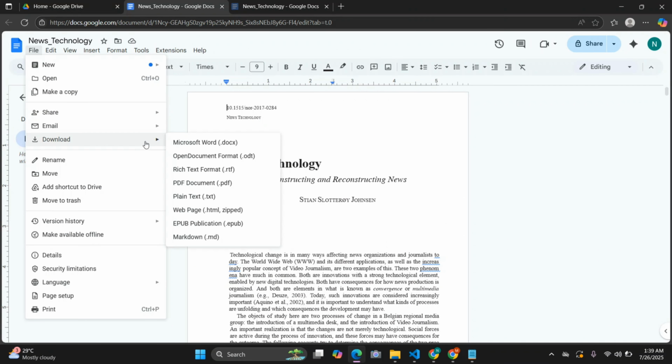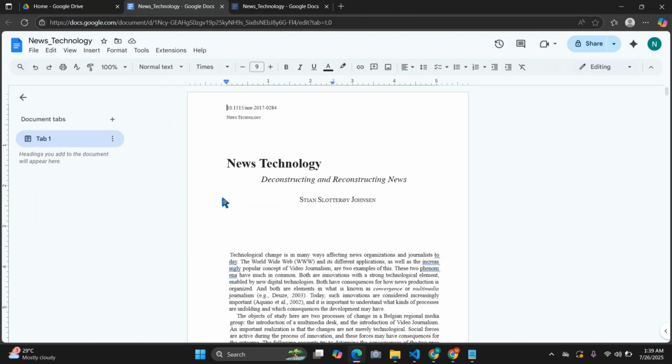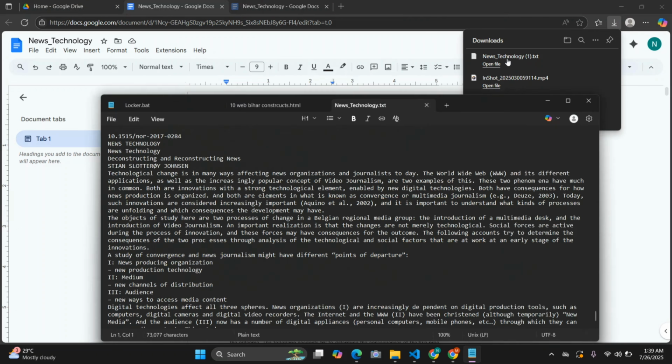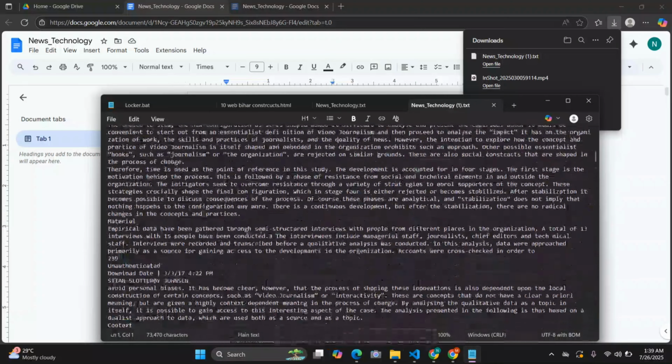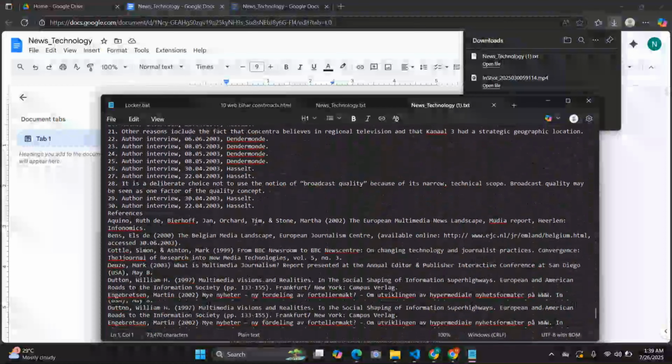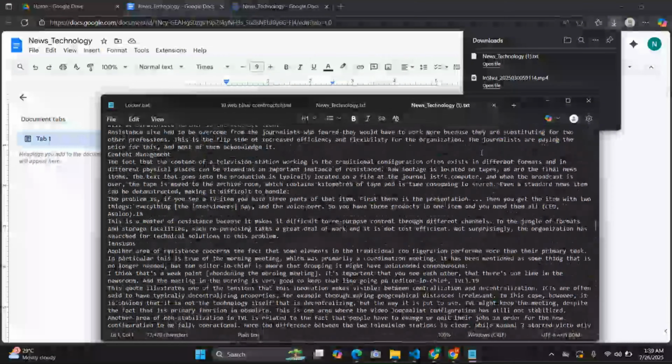And now from here, in the download section, just click on plain text, which is the .txt format. And there you go, your file is downloaded here. So if you review it, you have your complete PDF in text format now. So just go ahead and copy it and then paste it in ChatGPT.